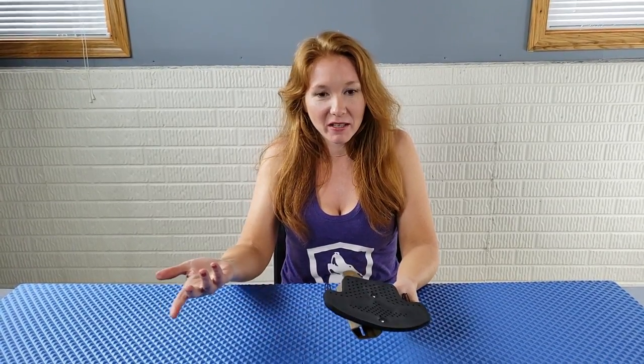I can see why the stickiness is a positive, but it's also just another thing to think about. My thoughts overall: the quality is really nice, it's very innovative, it's a cool product, and it's very comfortable. But I'm not a fan of those clips — they're just a little too large. It's also a little bit bulkier than I like. The Velcro lets you move it around, but then it's not as tight and close to my body as I'd prefer. The stickiness is a plus and also a minus.